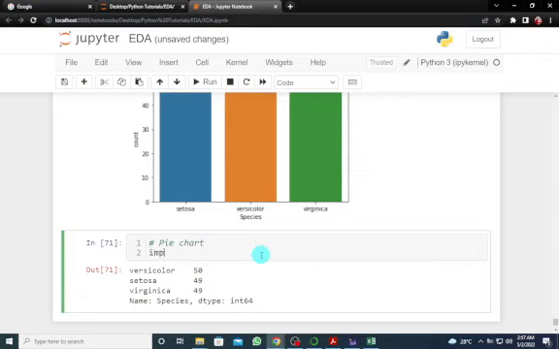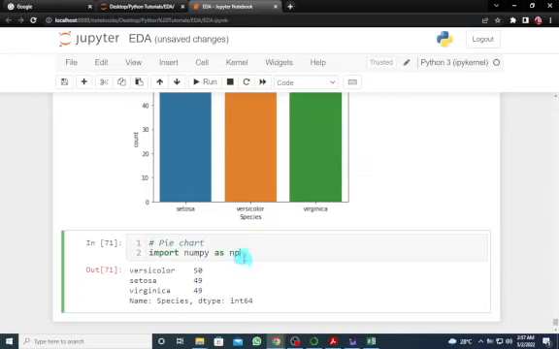I want to import numpy as np, right? This library is very important because it provides multi-dimensional array objects and tools for working with the arrays. So that's the reason why, because I want to create an array where I can have my species and create an array for this.